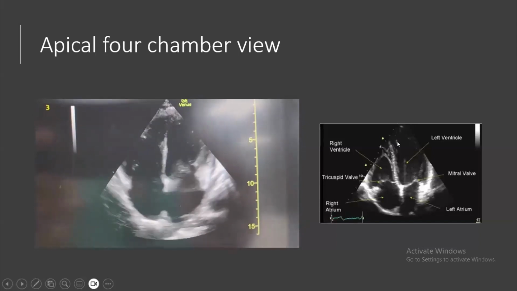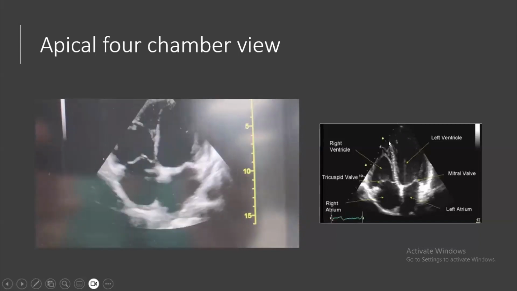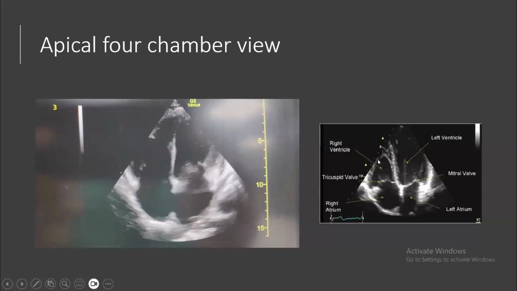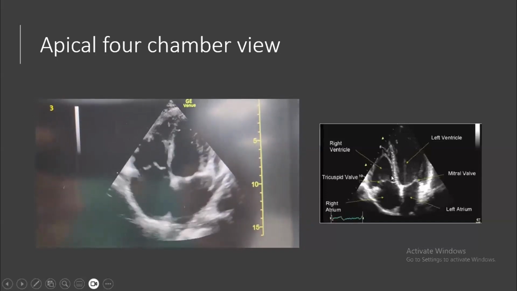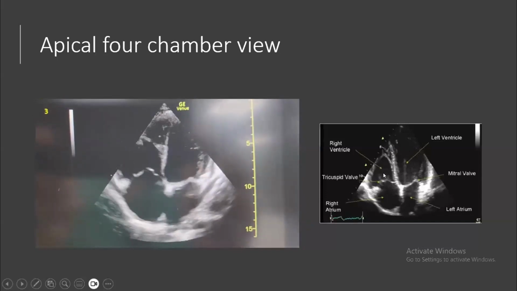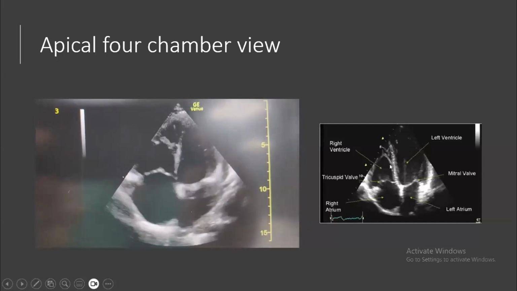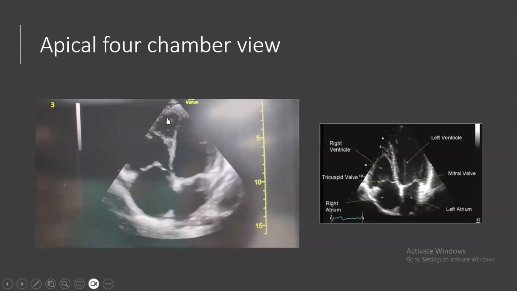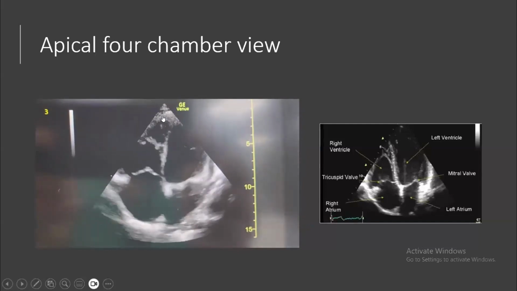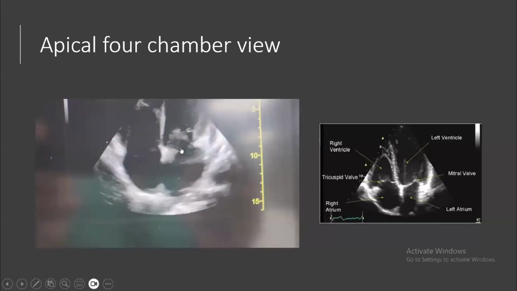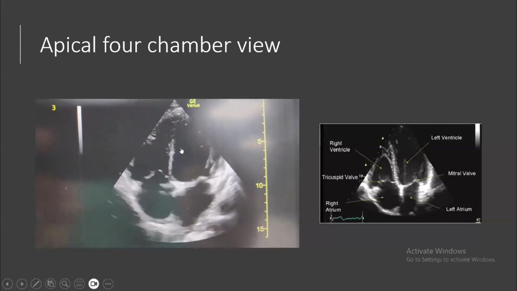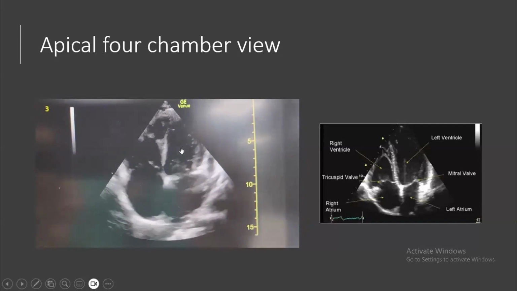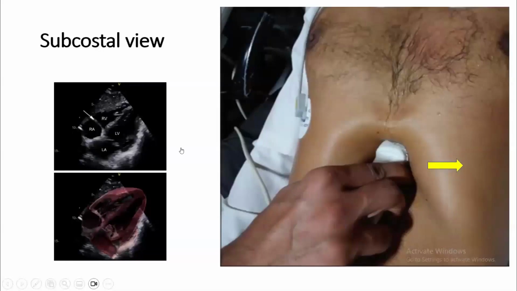The apex is the left ventricle. The right ventricle is not sharing the apex, and the size of the left ventricle is larger than the right ventricle. The right ventricle is 1/3 of the size of the left ventricle. If it is like that, as you can see, the right ventricle starts to go to the apex and starts to enlarge. This means right ventricular dilatation. We're not measuring anything, we are just estimating. This is POCUS, this is the focus.